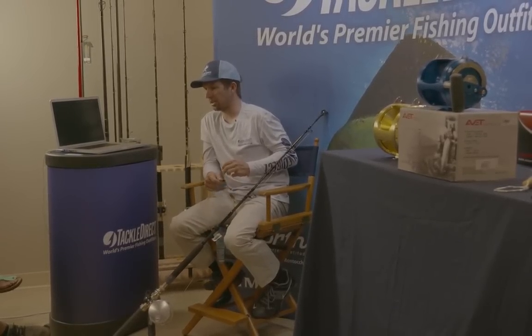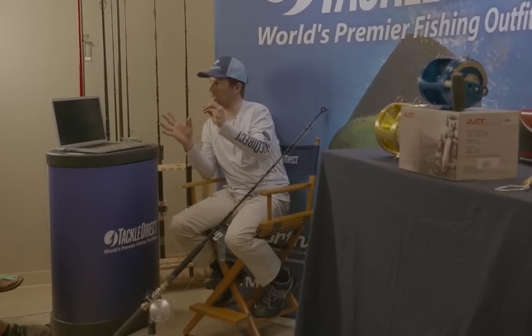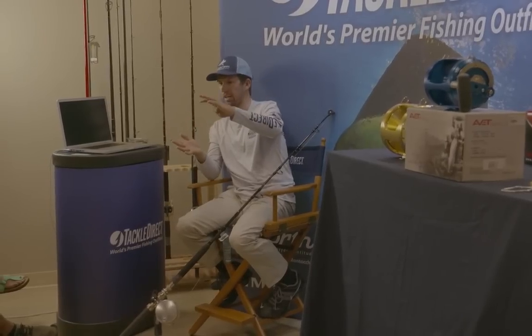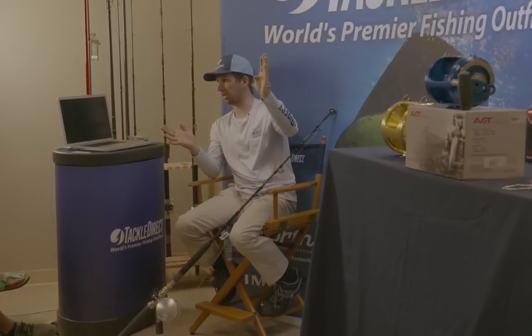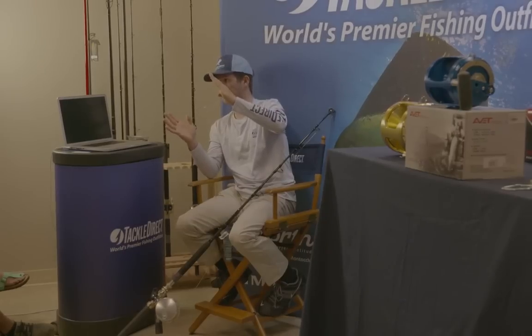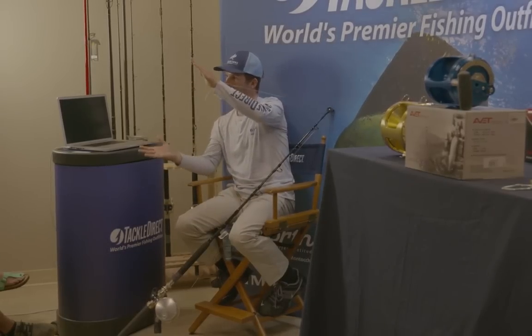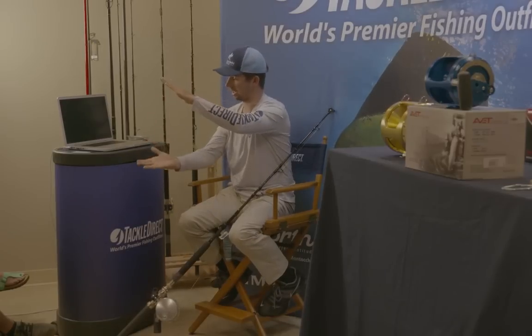This also depends on the cast. Casting is a little bit more technical, so it all depends also where the weight is. I always like to have my weight stationary. Some people like sliding weights. I like a stationary weight, and I like my weight a maximum of 20 inches from my bait. I want the majority of the weight of the rig in the lower third of the rig.